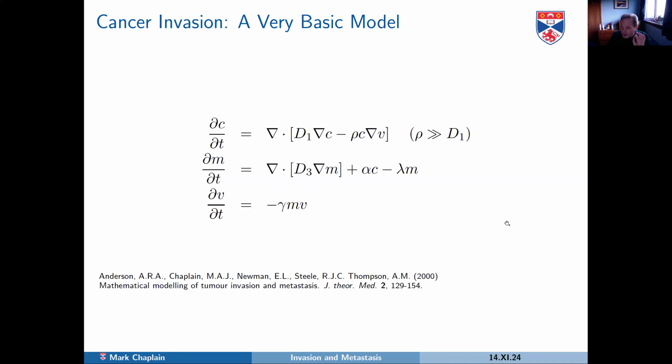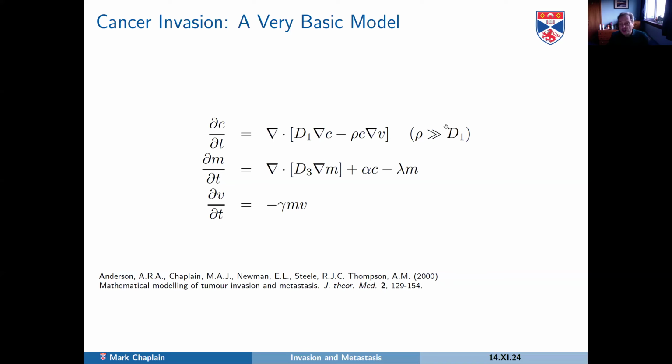However, you can make the model slightly more simple by, as we did with the angiogenesis model on Tuesday, initially ignoring cell proliferation. And this is because there are two main types of cells for invasion: epithelial cells and mesenchymal cells. And as we'll see slightly later in the talk, it's the mesenchymal cells that are doing the invading, and they don't proliferate very much, whereas the epithelial cells proliferate and don't migrate very much. So this is a sort of invasive model for mesenchymal cells. And I put this together essentially with Sandy Anderson. We had some help from some colleagues at the local hospital in Dundee, where I was at the time, Dundee University.